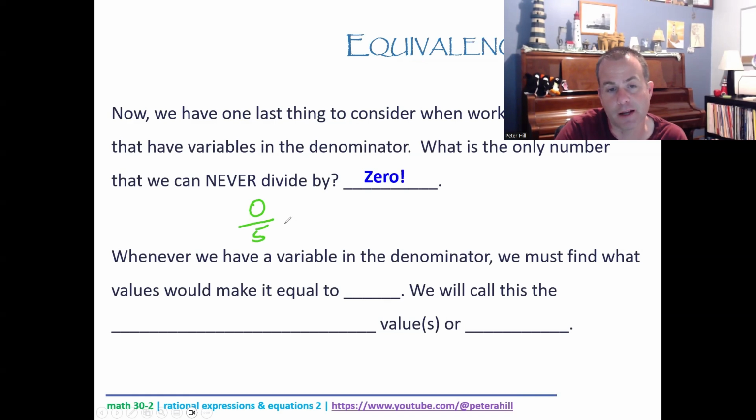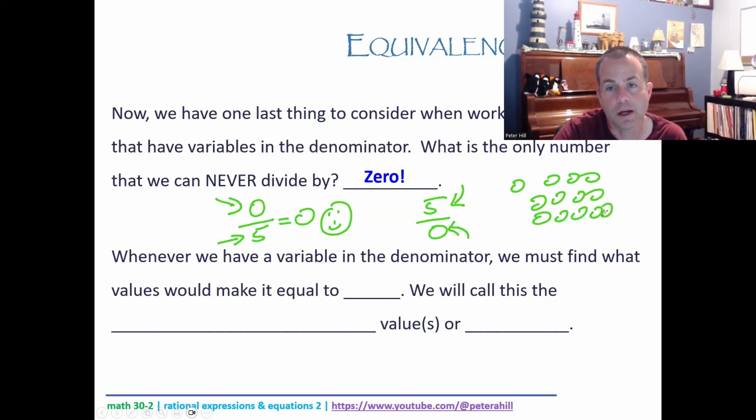If I did 0 divided by 5, that is totally okay. That says take nothing and put it into 5 equal groups. I can totally do that. I can take 5 equal groups of nothing and I'd be left with nothing. So 0 divided by 5 is 0. But this, friends, says take something and put it into equal groups of nothing. No matter how many equal groups of nothing I give you, I am never going to get something out of that. That's impossible. So I can never have a 0 on the bottom of a fraction.